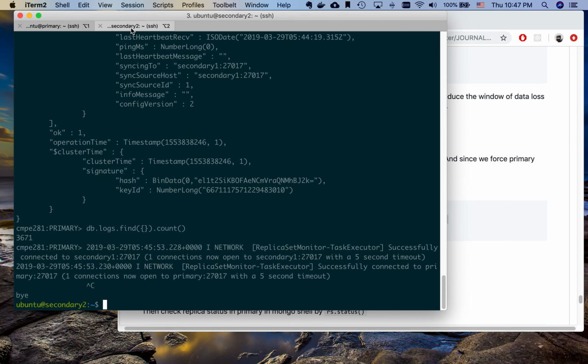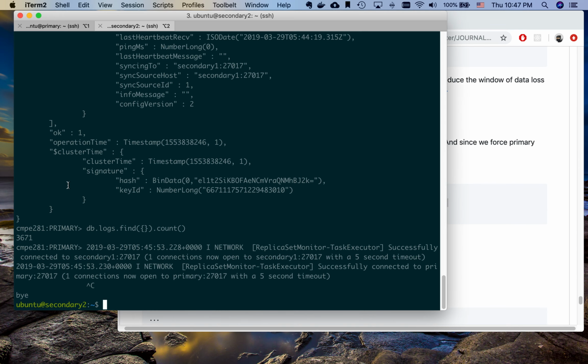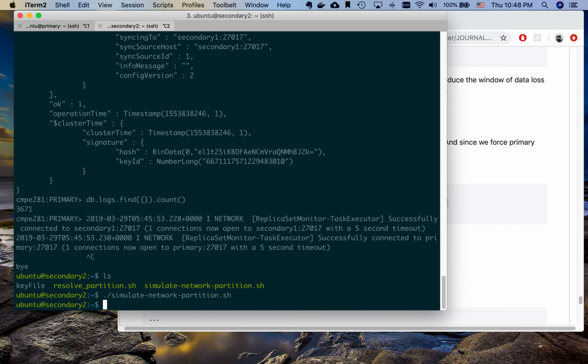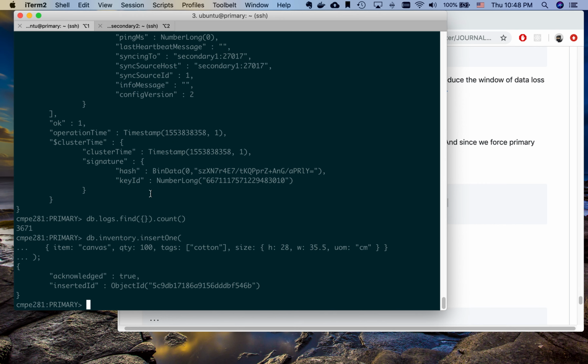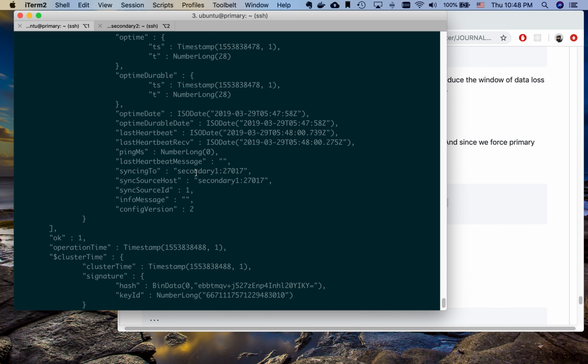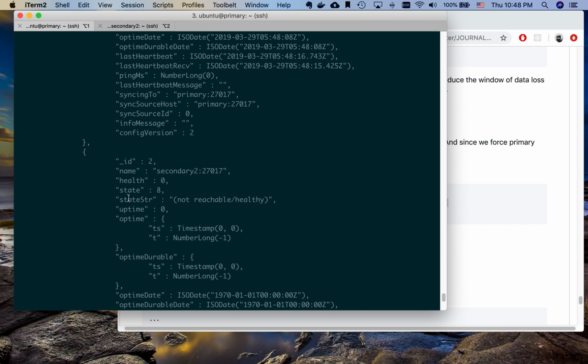And for the secondary 2, just disconnect it from the replica set and see what is the current status. Maybe it is not reflected so soon. Okay, now the secondary 2 is unhealthy, not reachable.